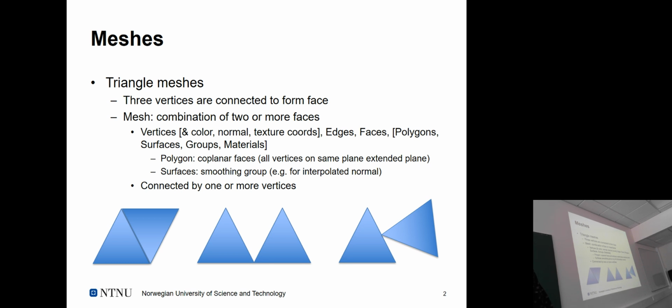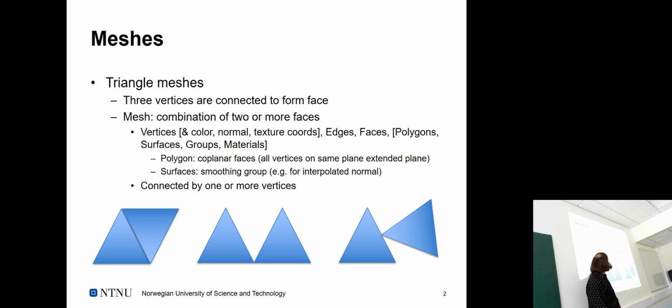Faces can be different, but in our case we reviewed the simplest possible one, triangles composed of 3 different vertices. Now let's clear up a few things. Meshes are the basis for the models, primarily composed of vertices, edges, and faces. Three vertices are connected to form a face, but it can be more. The simplest primitive we use as a face is the triangle. With vertices we can also have embedded color, normal, and texture coordinates. From faces on, it starts getting more complex: polygons, surfaces, groups, and materials.